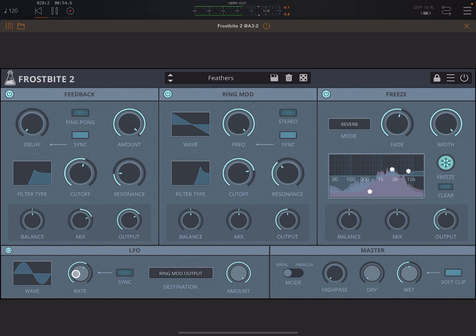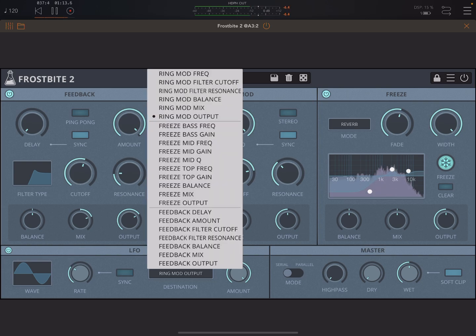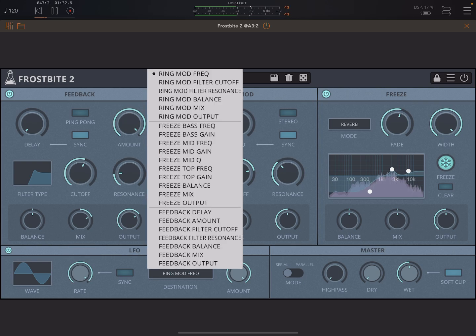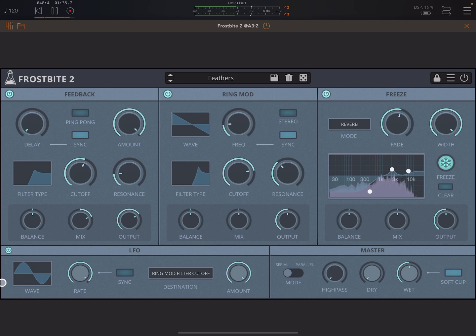Then again, the LFO section, only one LFO, adjustable phase, and rate with a sync option, and really loads and loads of destinations. So modulating there that cutoff and that RingMod.